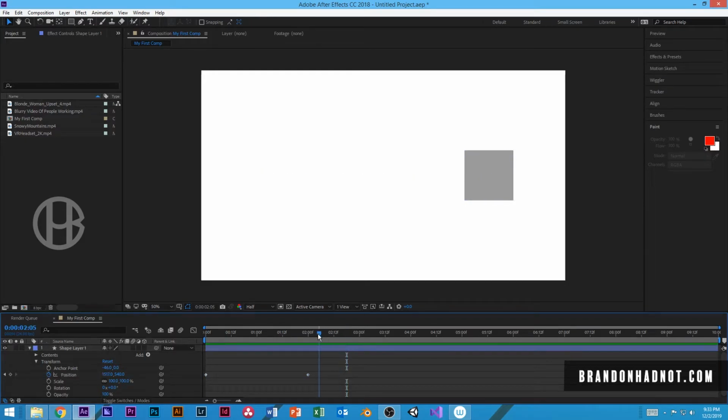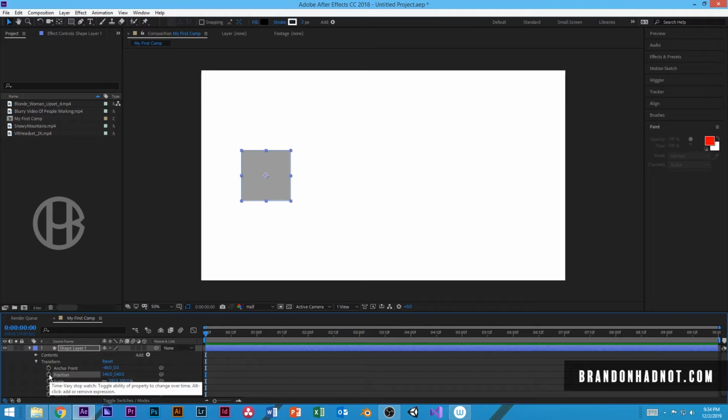You'll see that since we made changes on the timeline, after clicking the stopwatch, which is now highlighted blue, it created what is called a keyframe. And keyframes record the data of whatever values are being changed inside of the timeline. So I'll do that one more time really quickly. So I clicked this stopwatch right here, and it turned blue, and a keyframe was automatically created. And then I moved out to 2 seconds.